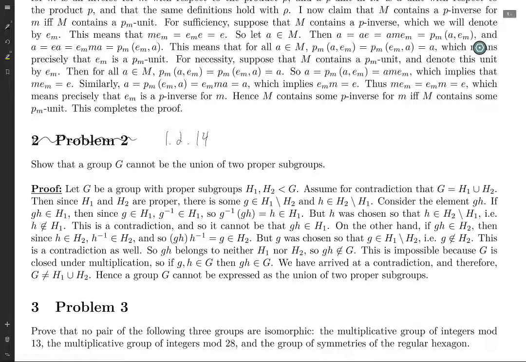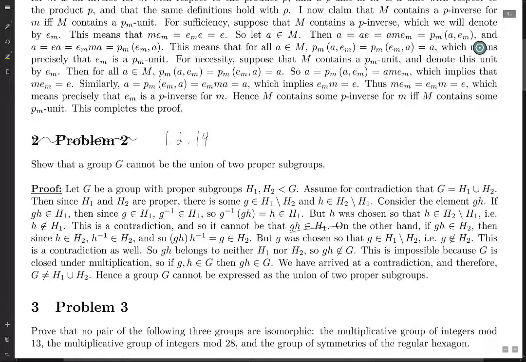If it's in H1, then since g is in H1, g inverse is in H1, and so you can multiply inverses in a subgroup as well. So g inverse times gh is in H1, but the g inverse and the g cancel, and so h is in H1. But that contradicts how we chose h, because we chose h to not be in H1. And therefore, since this is a contradiction, it cannot be the case that gh is in H1. So that's that we've proven that.